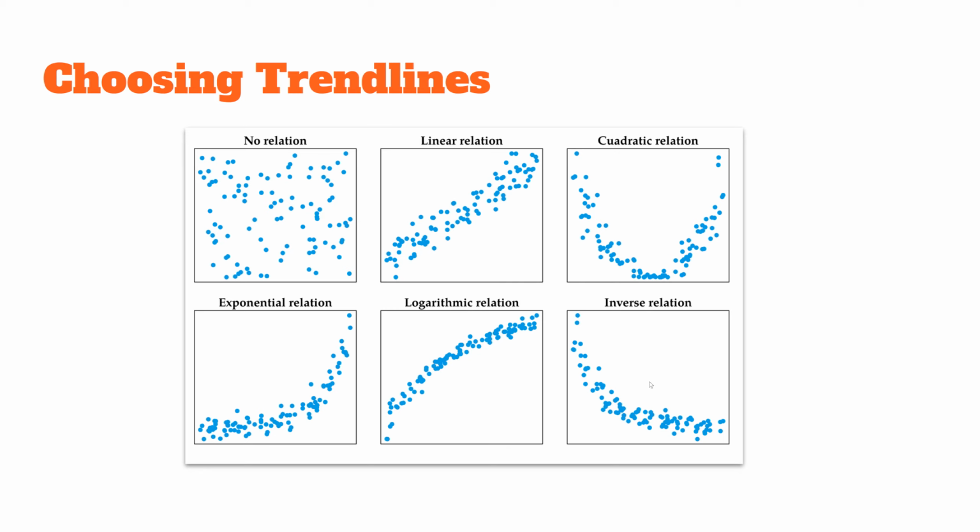I don't expect you to really know exactly what trend lines to choose, but I want you to get familiar with them, okay? Especially with the linear trend lines and the exponential relationships, okay? And kind of understand that not every scatter plot is going to have a linear line. Most of them do. Some of the relationships are going to be exponential, okay?